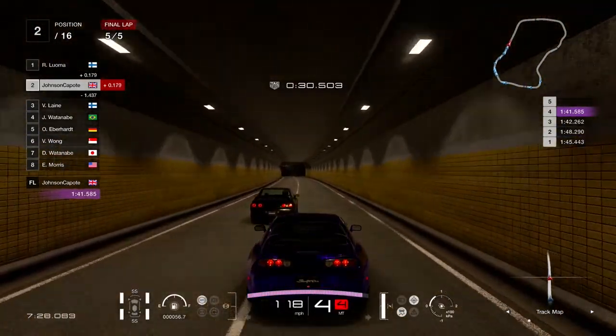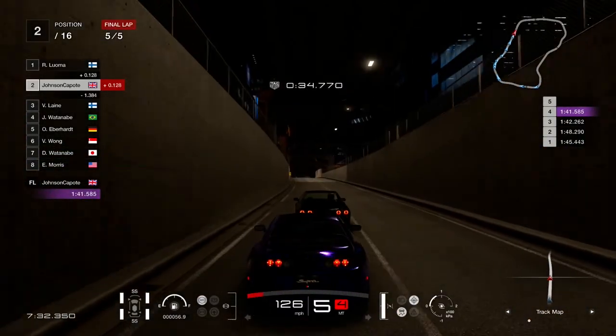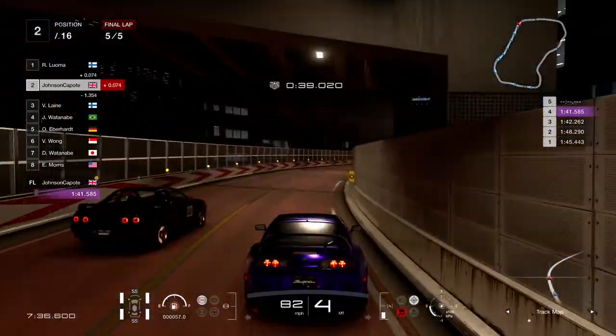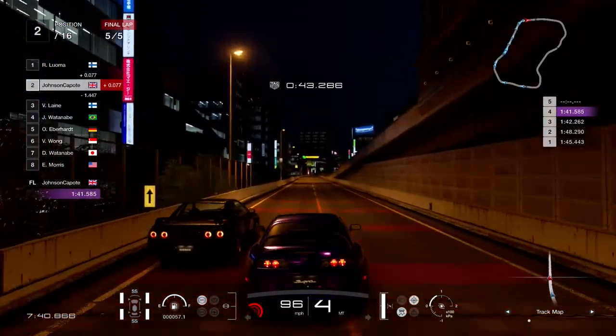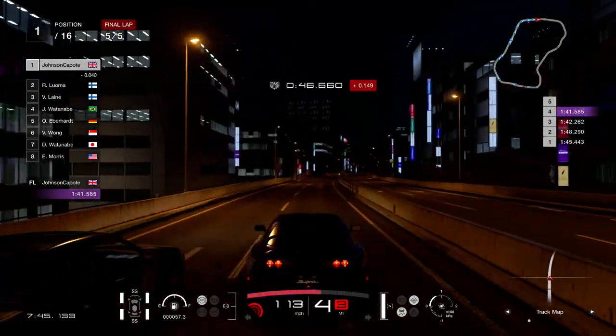It's defending annoyingly well. The AI do have their bouts of actually being quite good at racecraft as well, but is there room on the inside here? Gone, up the in... No. He's actually quite fast on the outside. We are now side by side. Come on. Yes, we're inching forward.